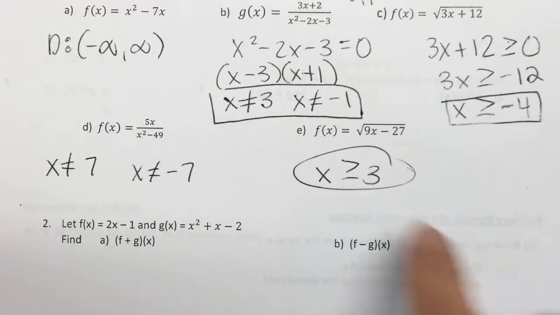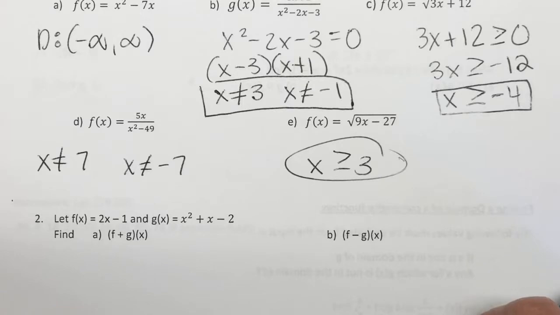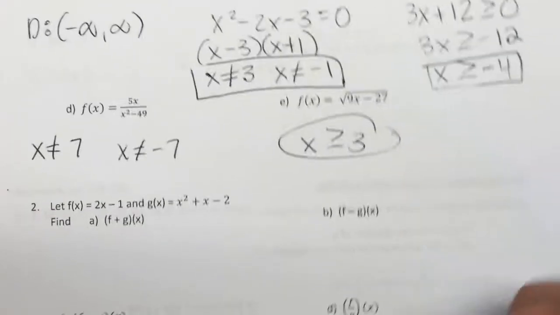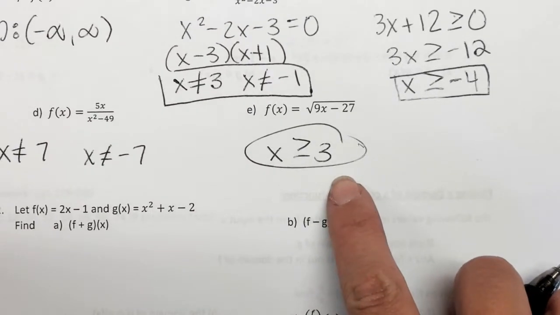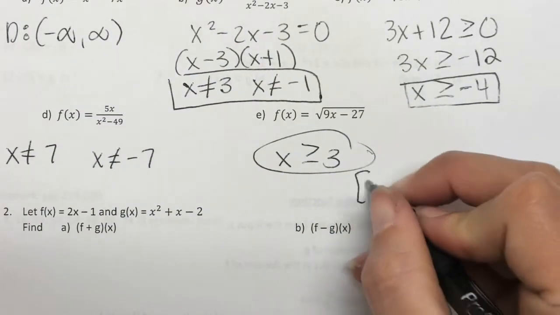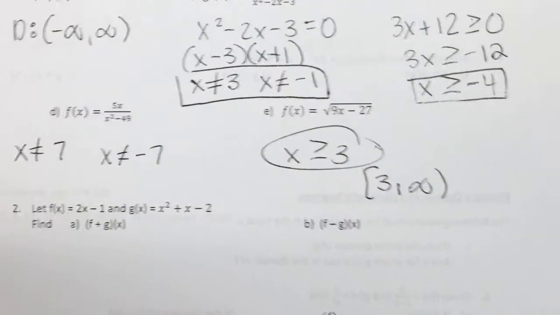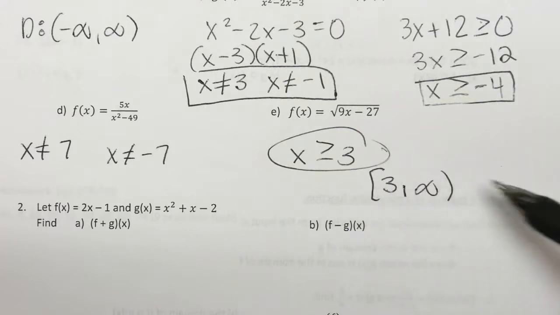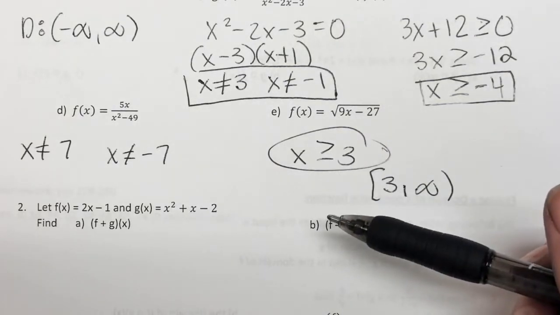Very good. If we were going to write this not as an inequality, but as an ordered pair, like we did up here, what would we write right here? 3 with a bracket. Very good. And it goes all the way to infinity. Does everybody see why? So it can be 3 or anything to infinity, just nothing less than 3. Do we have to write it like that? No, you don't have to.